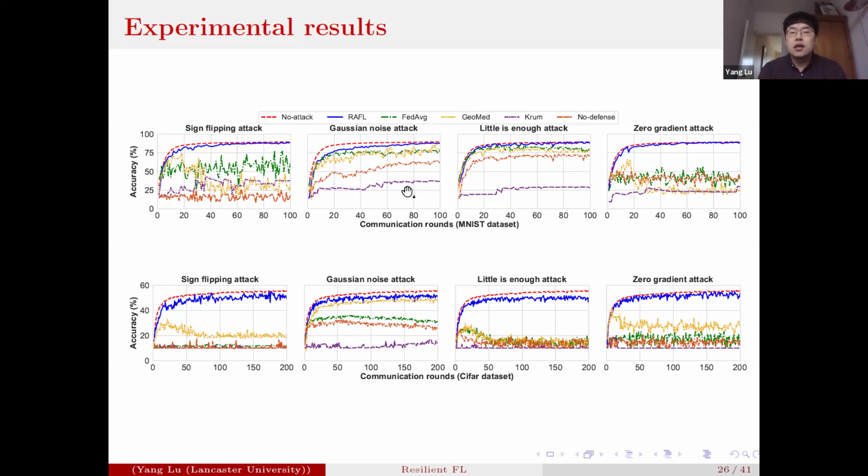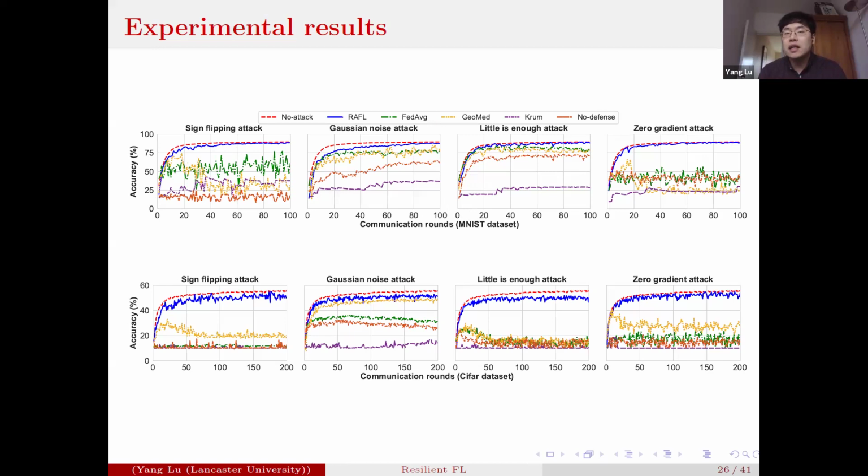So we can see that for both the MNIST and CIFAR-10 datasets, our method achieves much better performance in terms of accuracy than the other algorithms, in some cases much better. Mostly it is because our method has two detection phases, and then a robust phase. We first detect and remove attackers, and then we still have the robust design. So our algorithm is kind of resistant to the number of attackers.